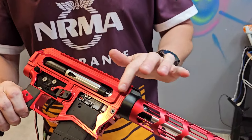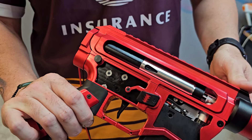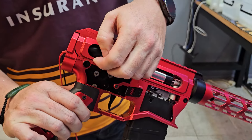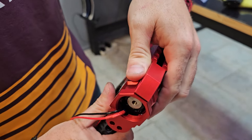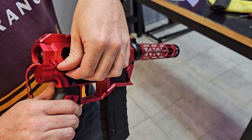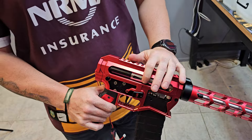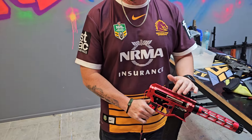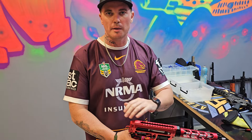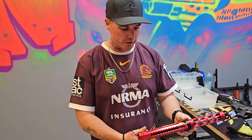As you can see, they've got a completely different sort of layout in terms of the style of the receiver. They've got a push pin on the side here, so basically under this pin, push out your pin through the other side, and then you can pop the top open. It just pivots up. So if you're running our split scythe gearbox, it pivots up and you can access the upper of the gearbox and the receiver instantaneously.